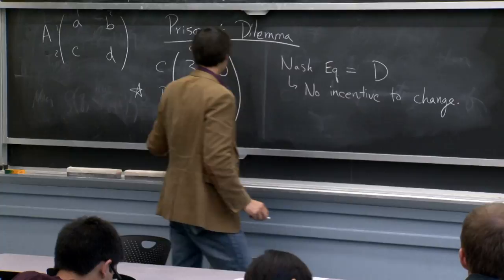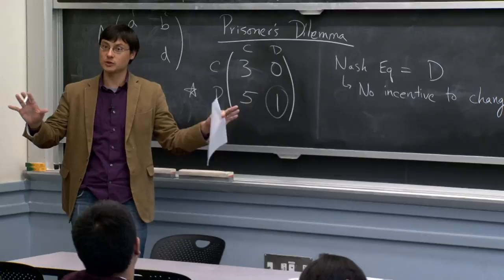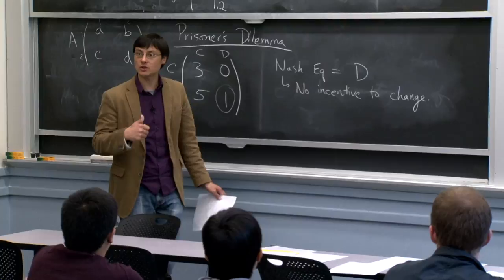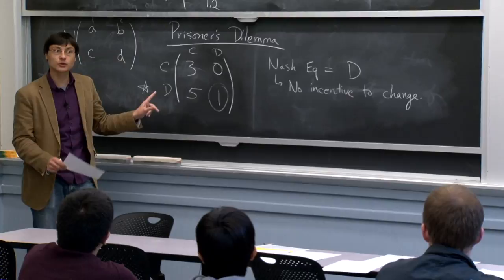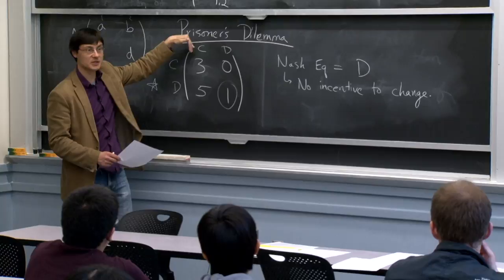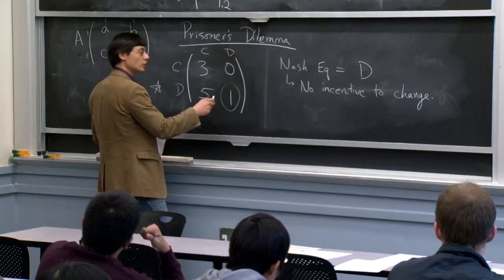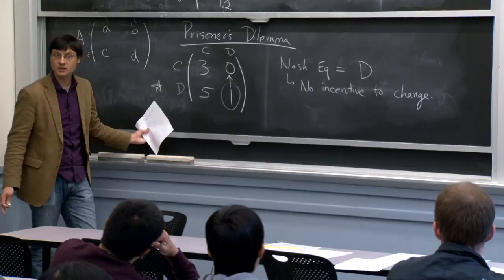So now imagine that you're playing against somebody else, or in the context of biology, a population of individuals following the D strategy. The question is whether you as an individual would have the incentive to switch to the other strategy. And the answer is no, because what you have control over is the rows. The column is specified by the rest of the population. So what you have a choice of is to switch to the cooperate strategy, which would be to go up here. You have a choice to move up to this zero payout, but that's not to your advantage.